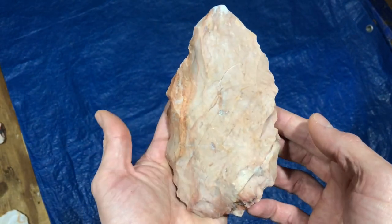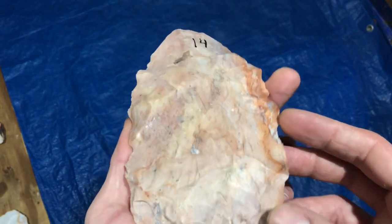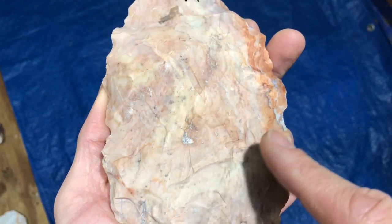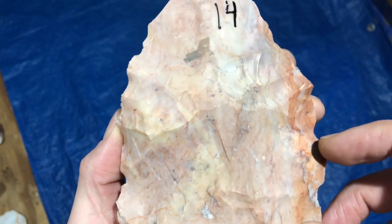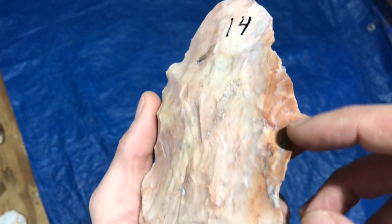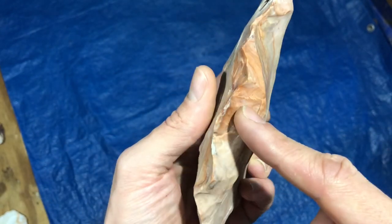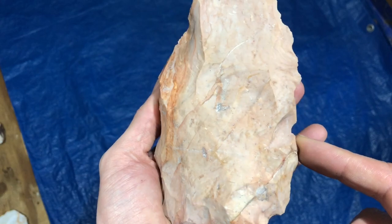But look at all the character in this rock. We've got quartz pockets, different colors, veining. Here's the profile where you can kind of see the stratigraphy of the geology.